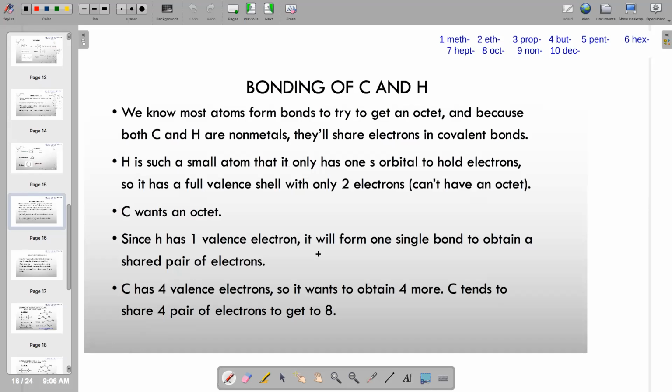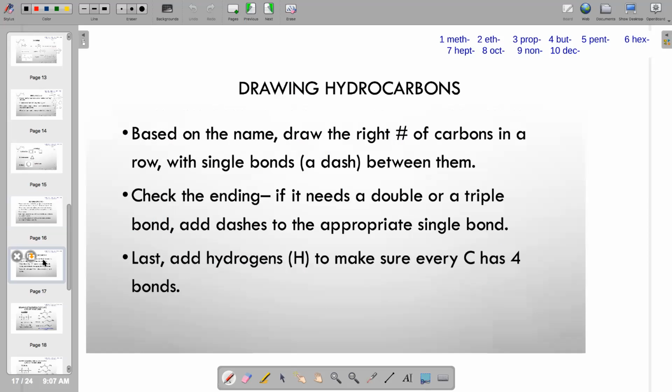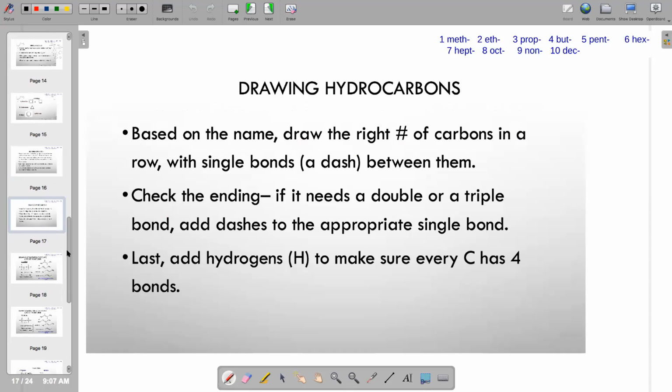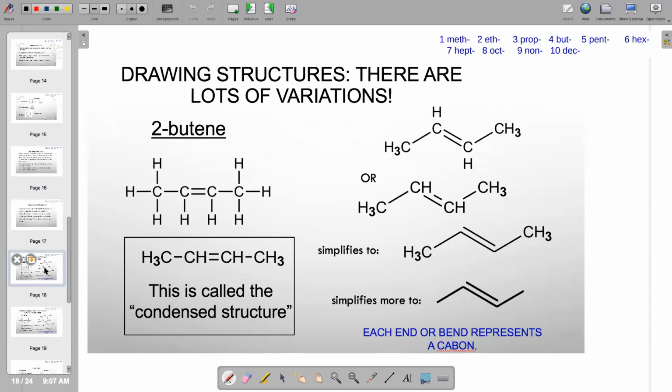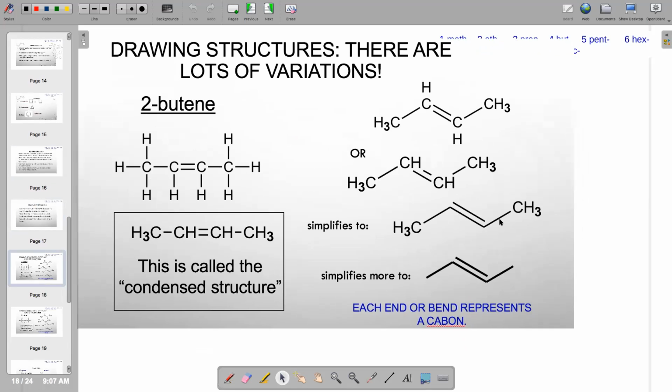Hydrogen only needs 2 electrons to fill its valence electron level. But carbon wants to have an octet or 8 valence electrons. Hydrogen only forms a single bond, but carbon needs to have 4 valence electrons that it picks up. So it has to end up having 4 bonds coming off of it. So what's true about all these rings and straight lines is that we end up having 4 lines coming off of carbons, but a single line coming off of hydrogens. All right, so here are some examples of a couple different cases.